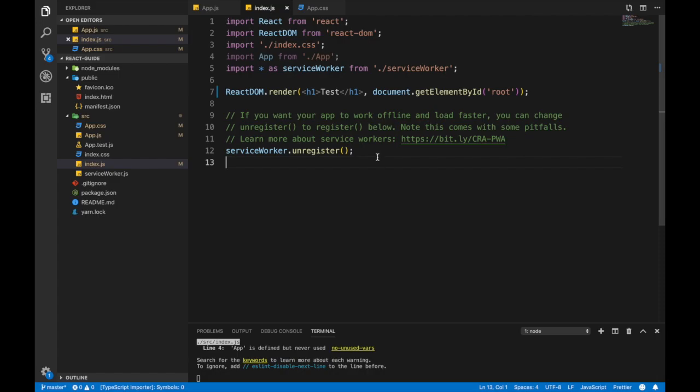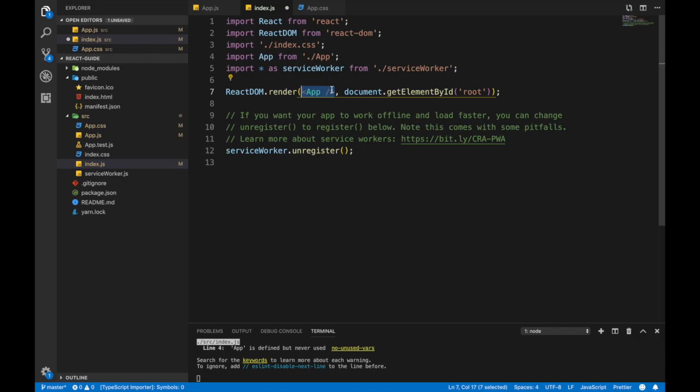Now you could of course use multiple render calls and render all the HTML code you want to use in your app. That's not really how you create your React apps though. Typically, you render one root component, the app component, like this, but you can name it whatever you want.